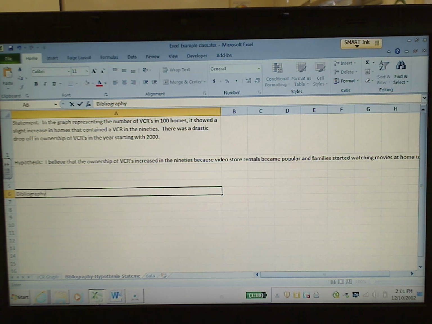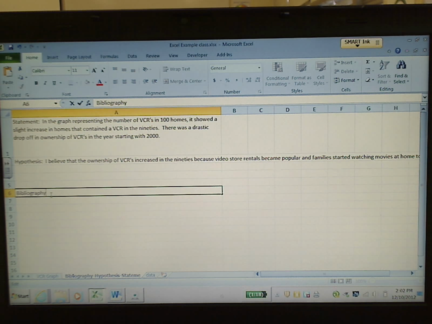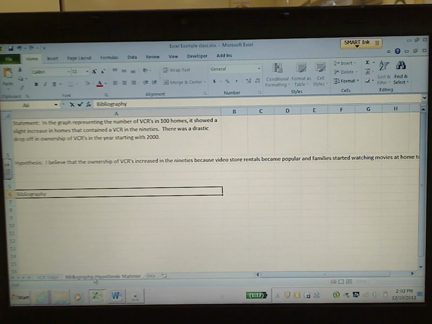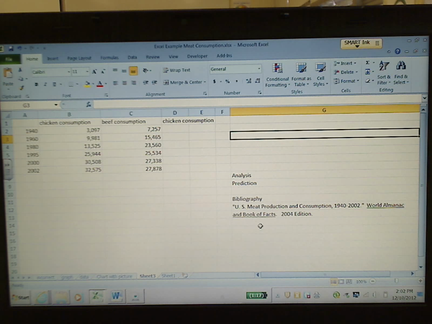Now to do that, I got this out of our math book, the regular math book, Math 6 and Math Honors book. But I'm just going to show you an example, and you need to remember how to do this. If you got your information from the World Almanac, you put in quotations your title, U.S. meat production and consumption, that's this chicken and beef consumption, right?